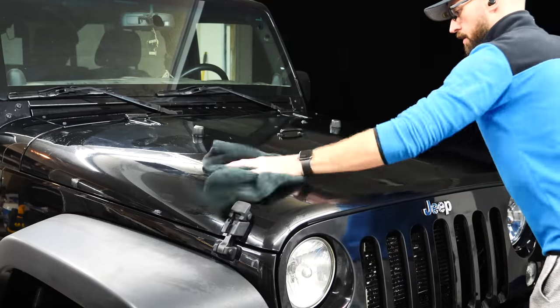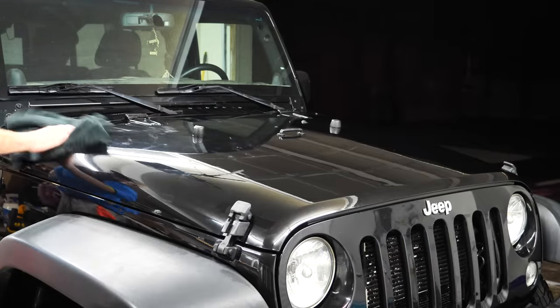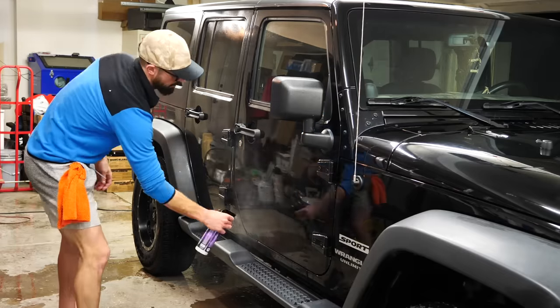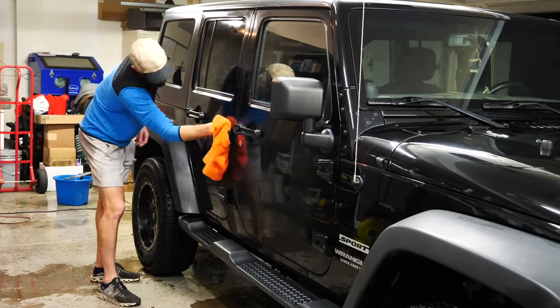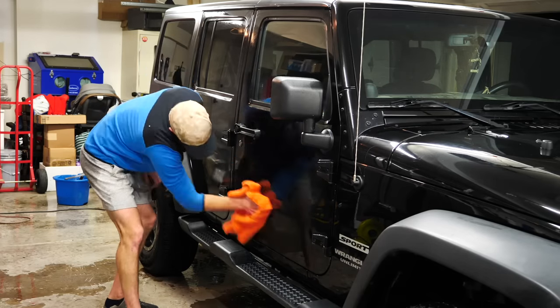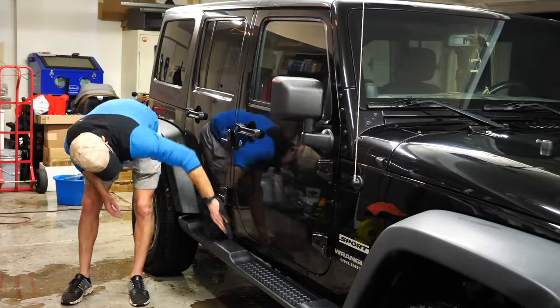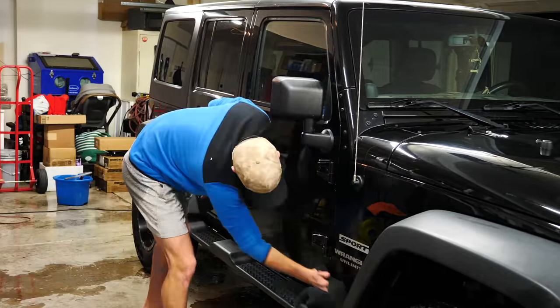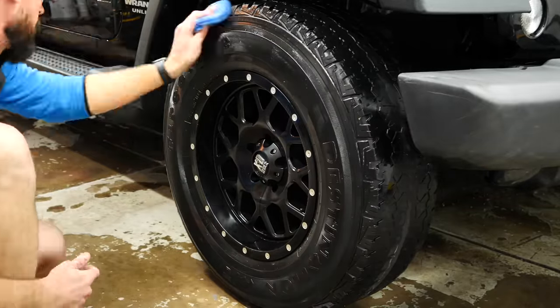And for the ceramic coating, I'm using Mint Shine Galactic Ceramic Spray. It's an easy spray that, once the car's dry, you lightly mist on the surface, buff it and move it around so that it covers the panel completely, and then use a second fresh microfiber towel to remove any residual residue that might be on the surface. And that is how I protect the paint on most of these cars that come in that just want a quick job done and don't require any polishing or anything like that.